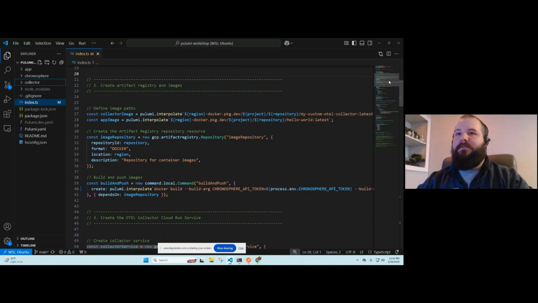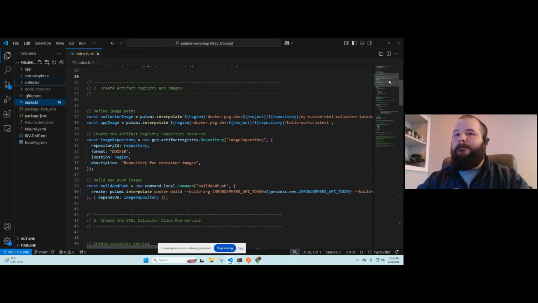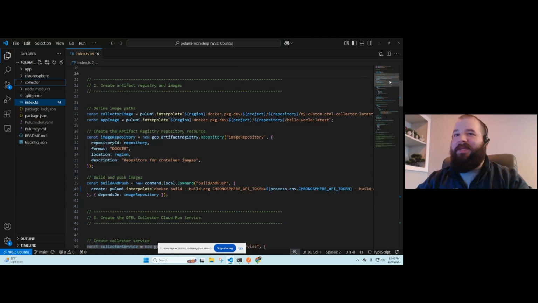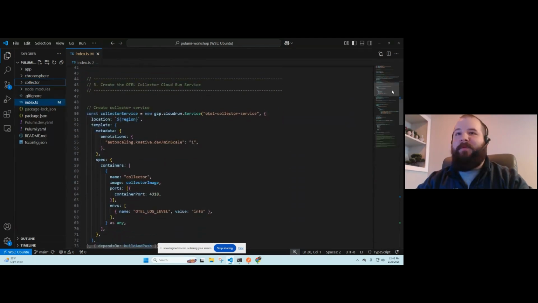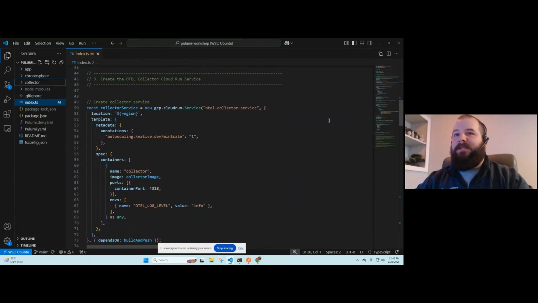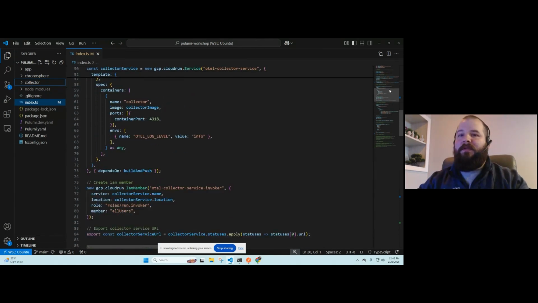Yeah, it's also worth noting we have a Docker provider and a Docker build provider as well. So if you want to build images locally, the Docker provider is good. And then if you want to use Docker Build Cloud, we also have a provider that allows that. Yep, and that's just underscoring again that flexibility that I really enjoy with Pulumi. The next thing here is we're defining the OTel collector Cloud Run service. So this, I don't know if we can fit in this full screen here.